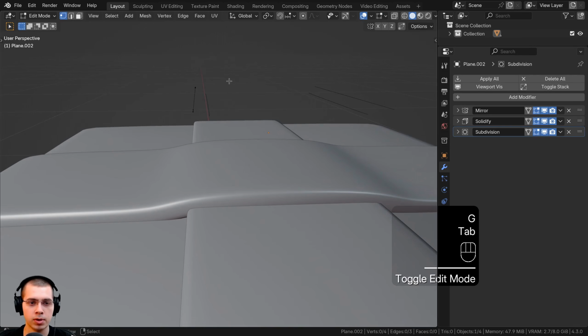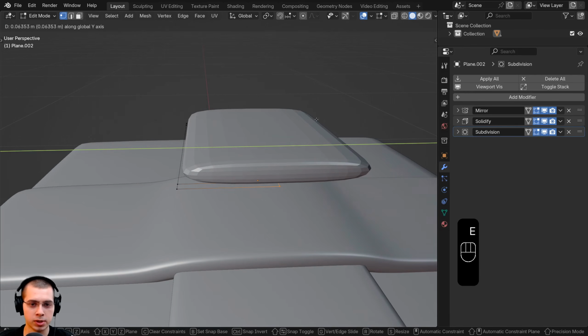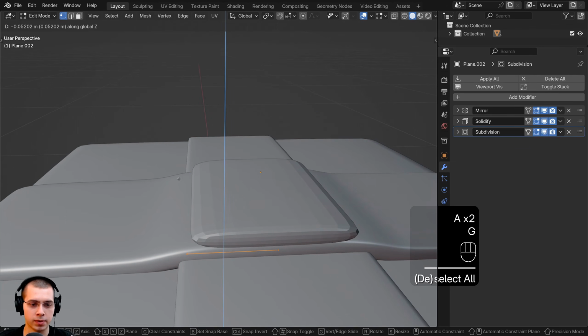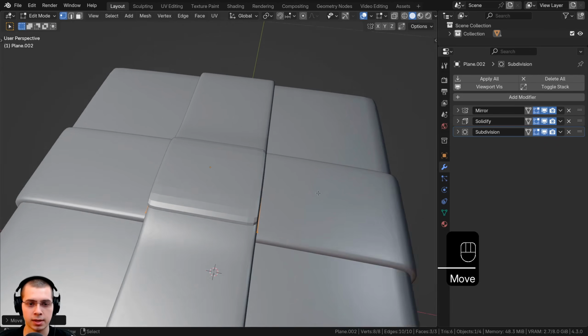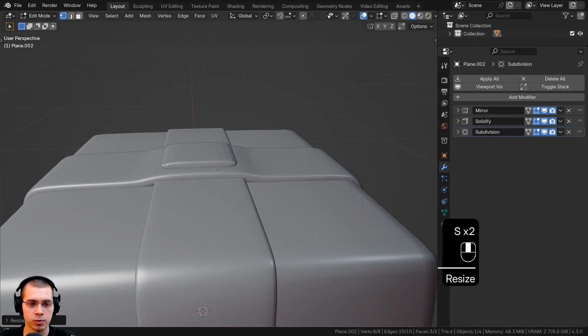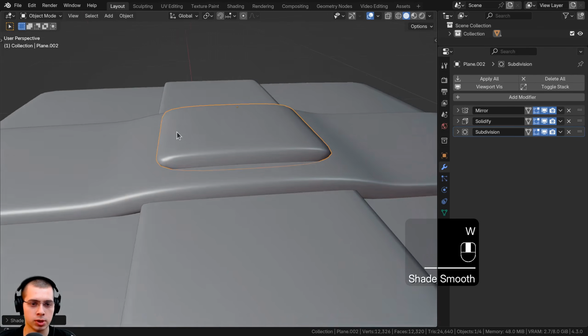So we'll go into edit mode, and I'll select everything, and I'll extrude it towards the mirror and just stick it there so it connects. And then if I just select everything, I will bring everything down there just so it's down like that. And then we'll also scale it down on the x-axis so it's a little bit thinner than the other ribbon there. Go back to object mode, and I can use the object context menu and shade it smooth.